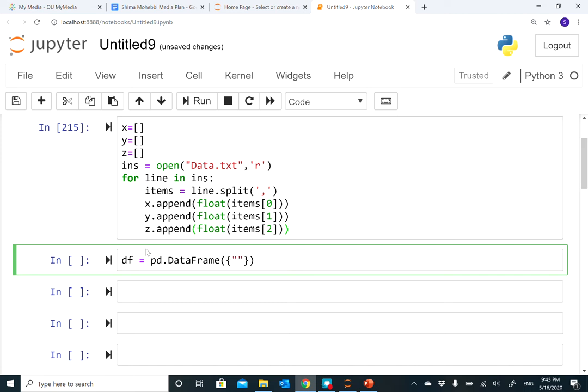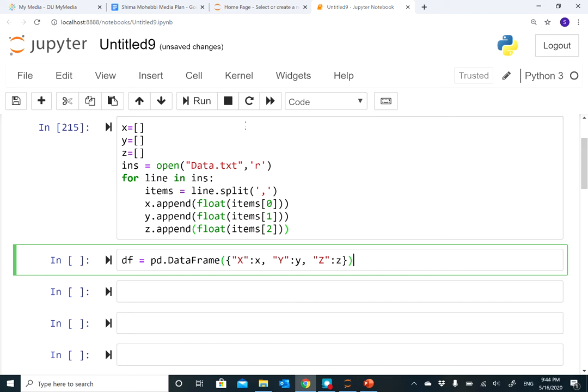The first column, I call it x, and its value is variable x. The second column, let's say, is y, and we assign y variable. And the last column is z, and variable z is assigned to this one.